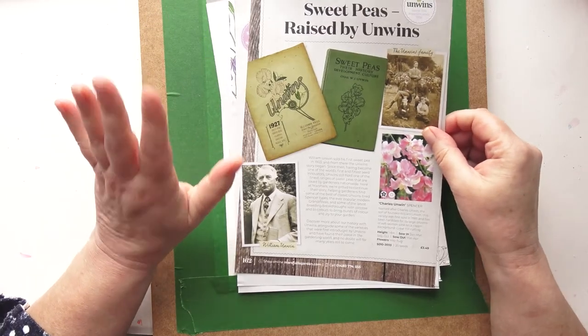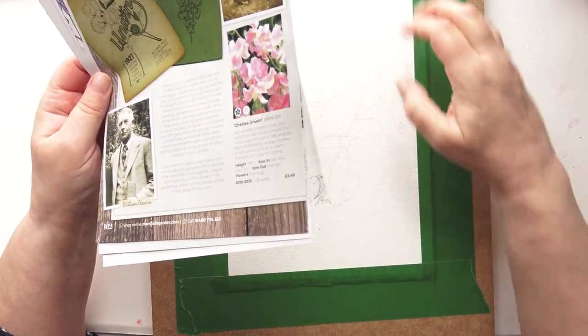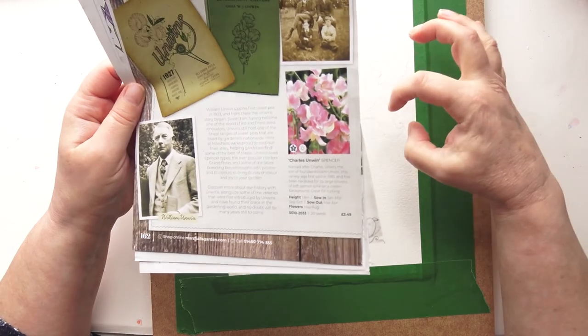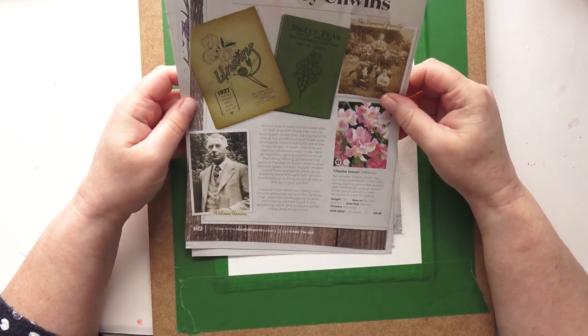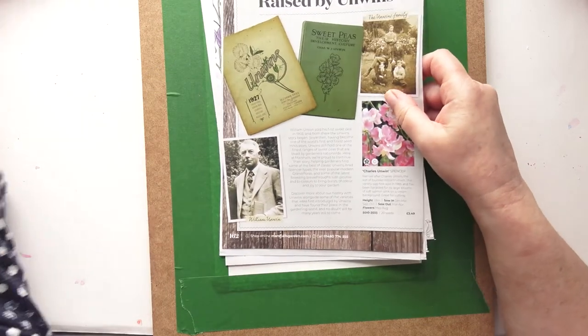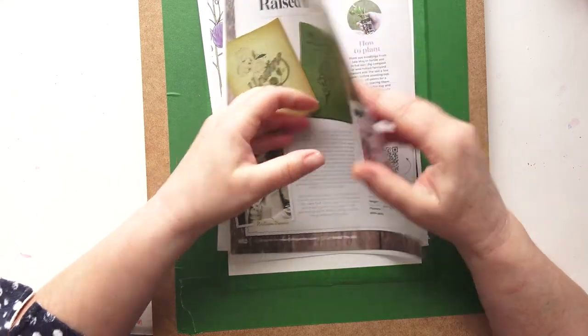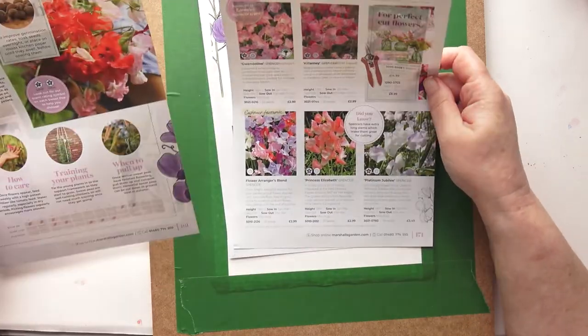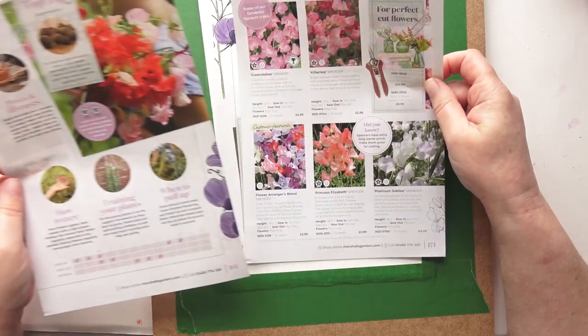I'm working on some digital work, so I'm going to do a drawing and painting just using the actual subjects, not the background. I've been looking for inspiration for the drawings. I've got this lovely Marshall's catalogue with seeds, and they've got loads of lovely pictures of sweet peas. Beautiful flowers they are. I love them to bits. I love the scent. I love everything about them.